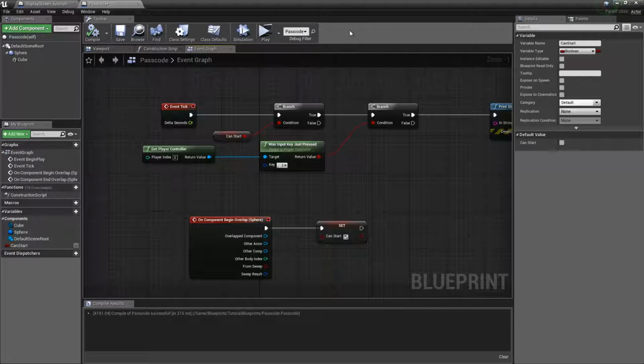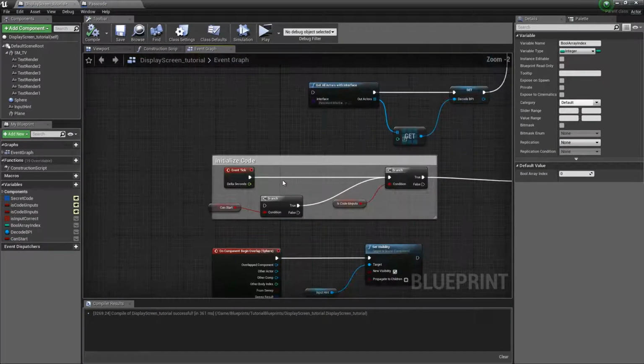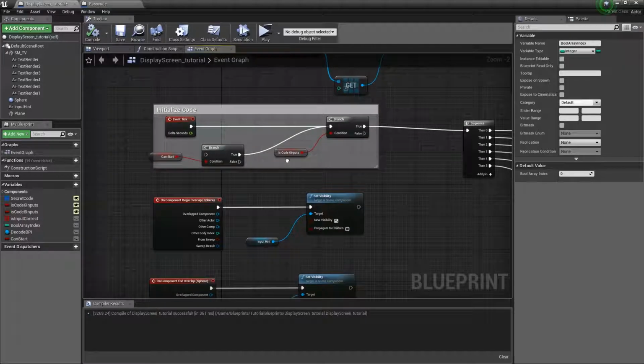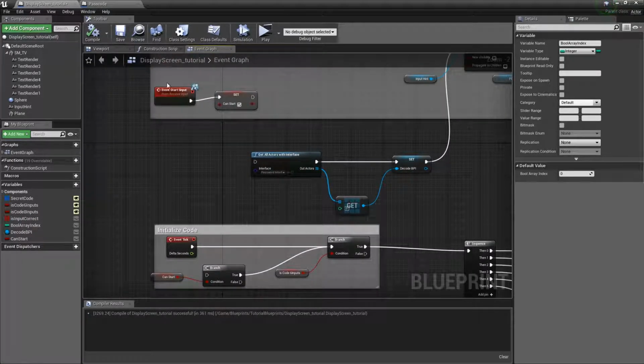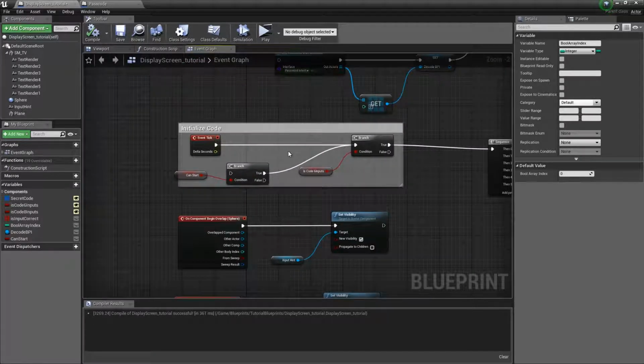So this is actually pretty similar to how I set up my passcode system in here. You'll see that I had a can start here. I kind of took it off because my can start is tied into a whole other system that you don't need to worry about.